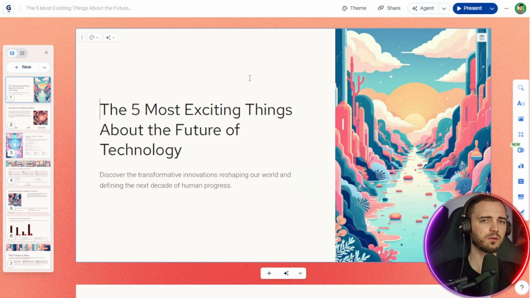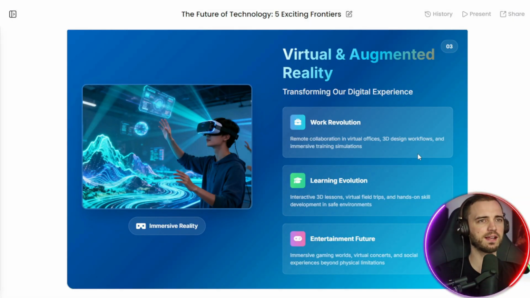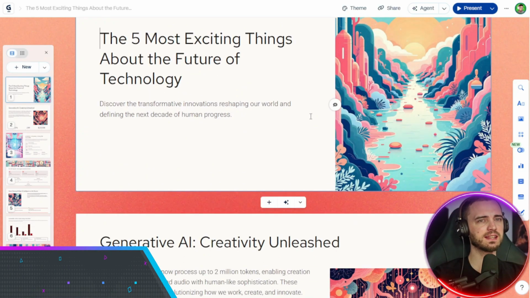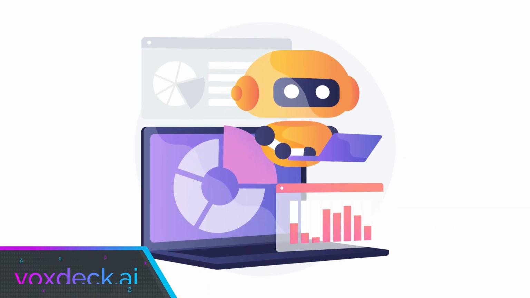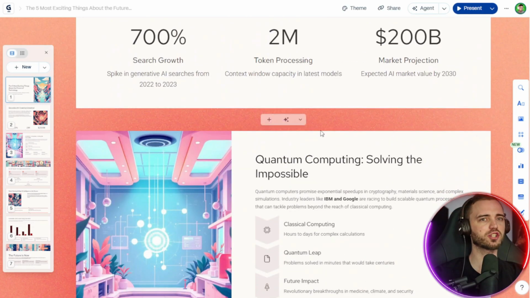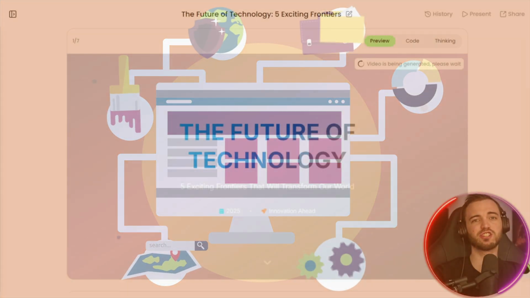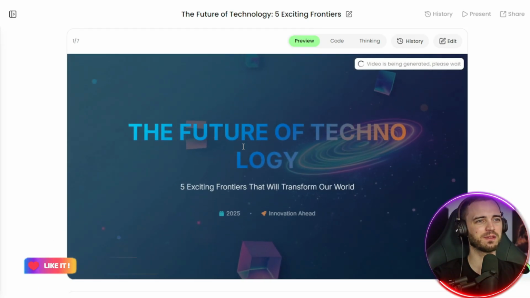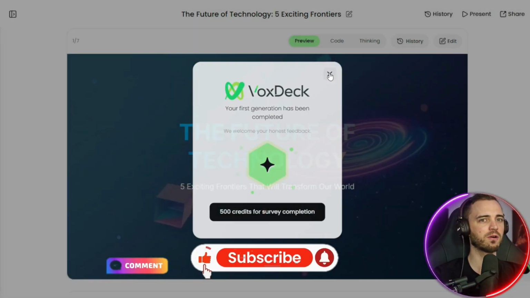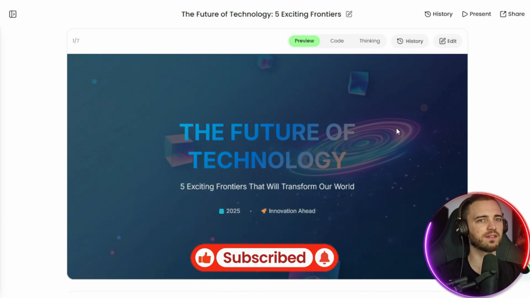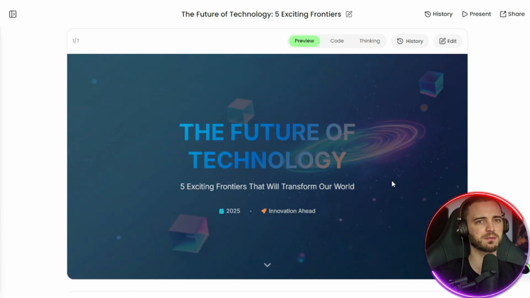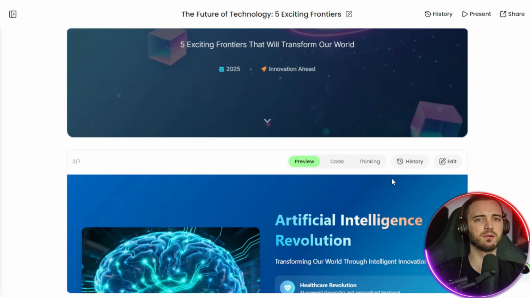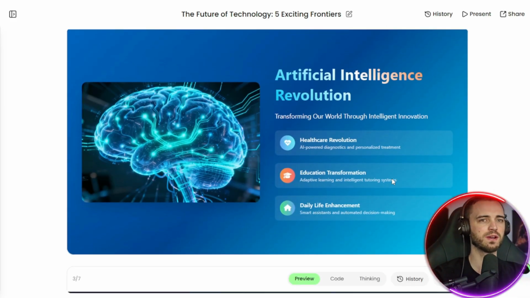And when we compare the quality with both of these platforms, it's pretty clear that Gamma is falling behind here. And looking into this a bit more, we can see that Gamma really just makes you fix the formatting slide by slide without much options here to actually get creative. So with platforms like Gamma, it's really just generic slide AI tools that leave you cleaning up the layouts. But as we can see with this video rendered right now, we can see that yes, we do have a beautiful opening slide for this presentation. So VoxDeck really just builds this presentation ready visual in under a minute here.